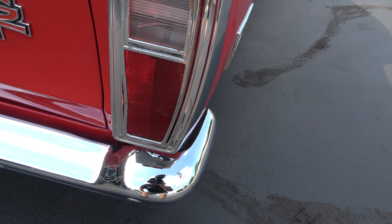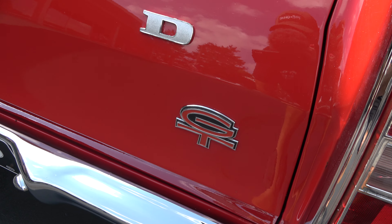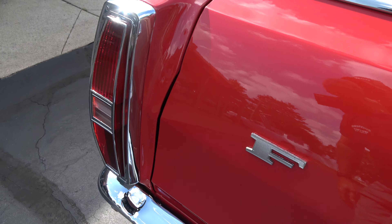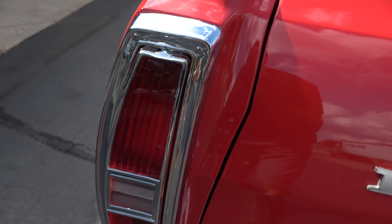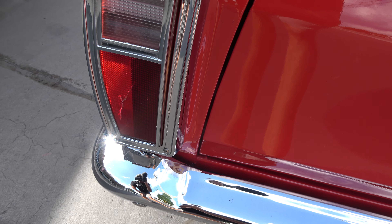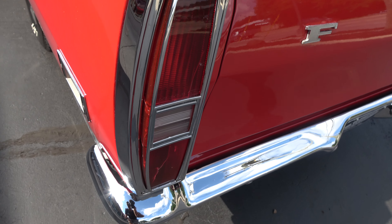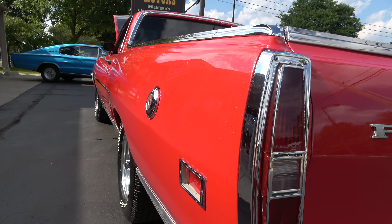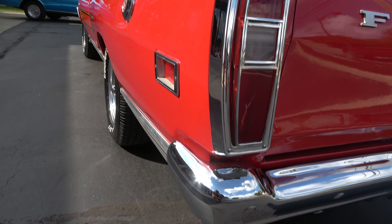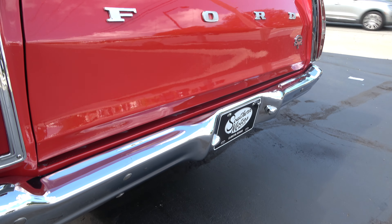Look how nice the bezels are. It's a real GT car. Got a little metallic in the paint — man, it's pretty. Most of these I go look at are just beat up, but that thing is nice. Sits good. Cannot say enough about the way it drives — it hits the road great. Chrome and stainless is nice. The fit and finish is excellent.